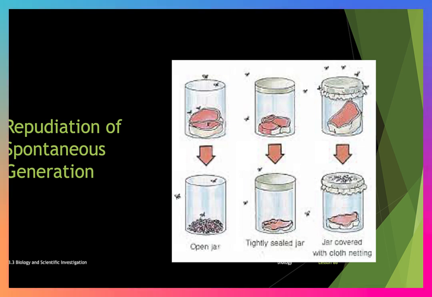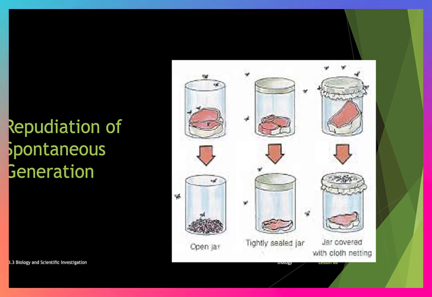So this is a picture of Redi's experiment. What Redi did was he took a piece of meat and put it in a jar. With the first piece of meat, he left the jar open, and as you can see, the flies flew in and out, and after a period of time there were worms all over the jar. Then he put a strong material over the top of the jar and shut it tight, and he showed that the flies could not get in, and there were no worms or maggots on the meat.